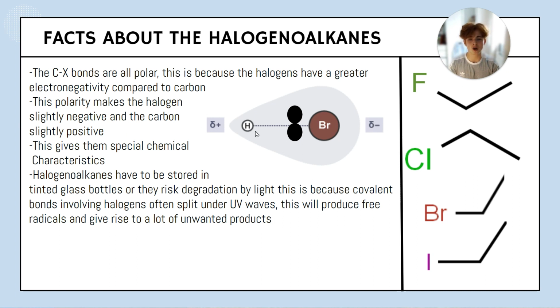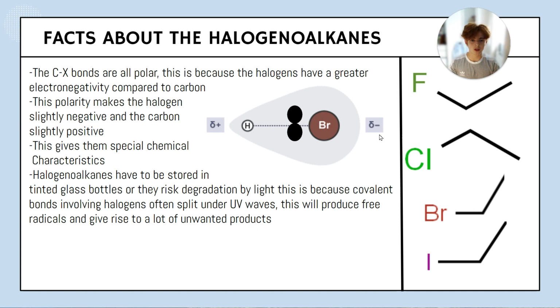Because this hydrogen is now electron deficient, it's going to be slightly positive because it's still got a proton in its nucleus that's keeping it positive. This bromine has many more protons in its nucleus, and that's the reason that it's able to attract this electron pair so well. But hydrogen only has 1, so it doesn't actually have that strong of a pull.